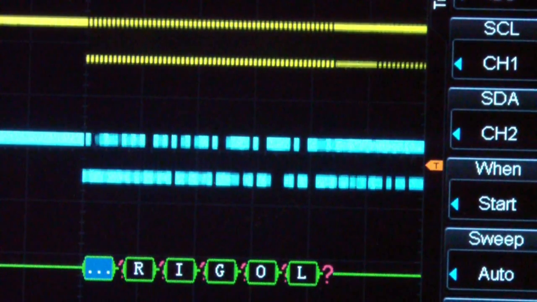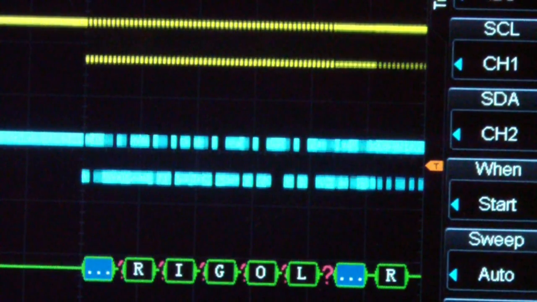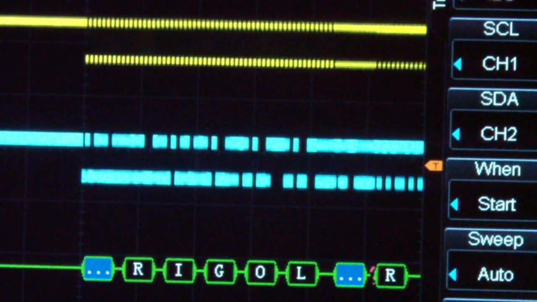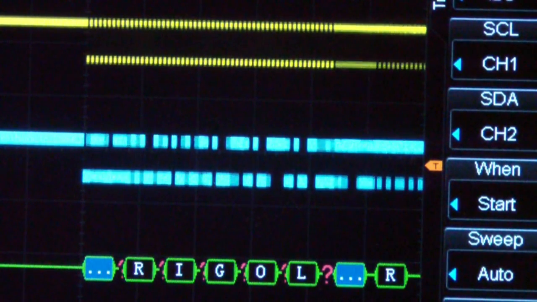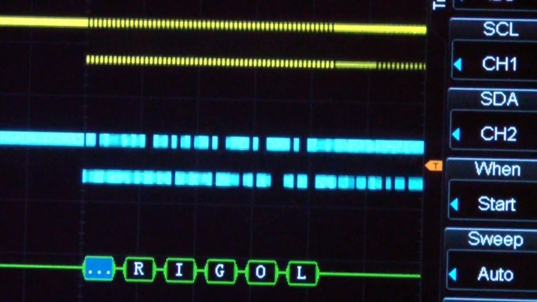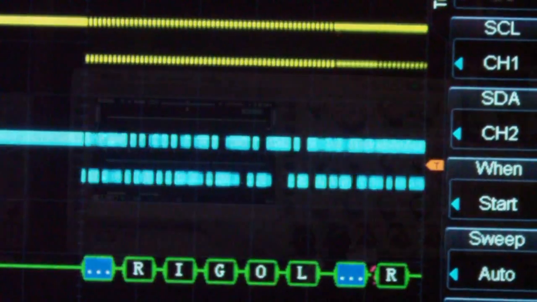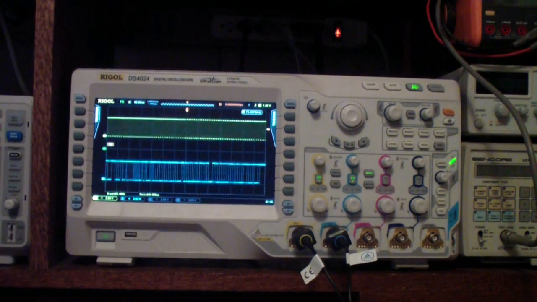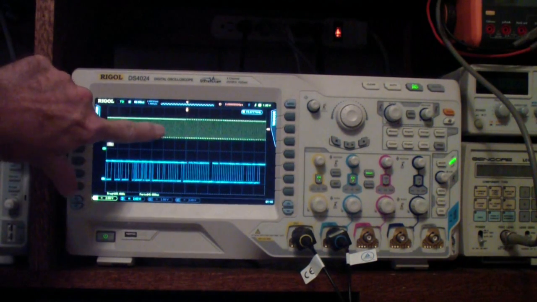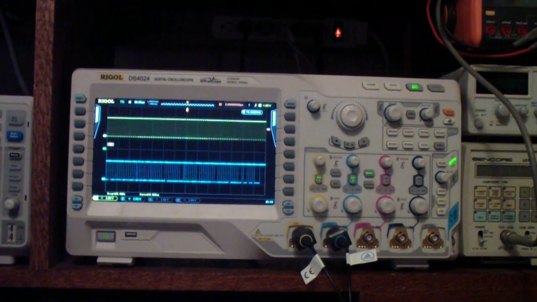Basically the purpose of that is to show that this DS1000, when it comes to SPI decode, just as with RS-232, in my opinion is every bit as good as the 4000, even though the 4000 costs 4 or 5 times as much. So let me set up to do that, and we'll come back with the Rigol 4000. I have the I2C signal connected to the DS4000. At the top is the S clock, at the bottom is the SDA, channel 1 and channel 2.